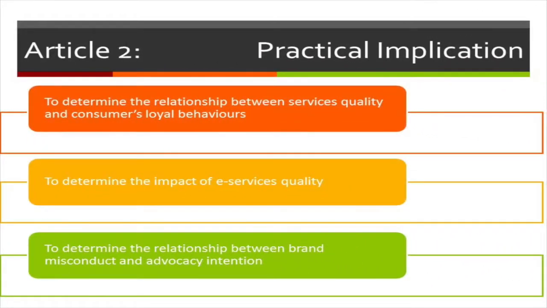There are several practical implications that can be drawn from the research. First, through the research, we can determine the relationship between service quality and consumer loyal behavior. Second, we can determine the impact of e-service quality on consumer satisfaction. Lastly, we can also determine the relationship between brand misconduct and advocacy intention.